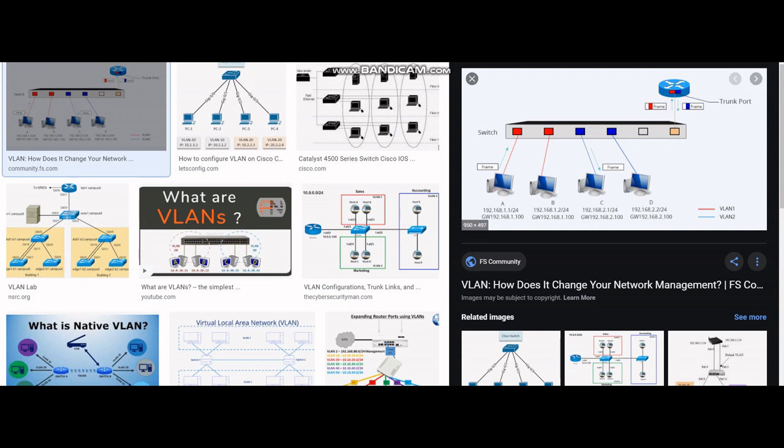Today I'm going to quickly go over VLANs. VLAN stands for Virtual Local Area Network, and it is basically a custom network created for one or more existing LANs. It enables groups of devices, both wired and wireless, to be combined into a single logical network. The result is a virtual LAN that can be administered like a physical local area network.